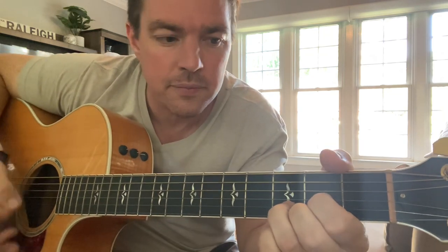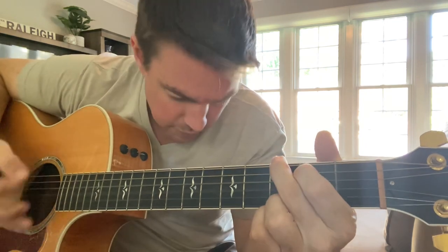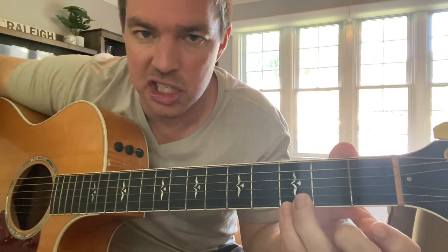So the first song we're going to do is just a little Sweet Home Alabama. That's all you're going to do. You're going to start out locking the two bottom strings. It's going to go D, D, D, C, C, C, G, G, G, G, G, G. So locking the two bottom strings, press the third string and bottom four.